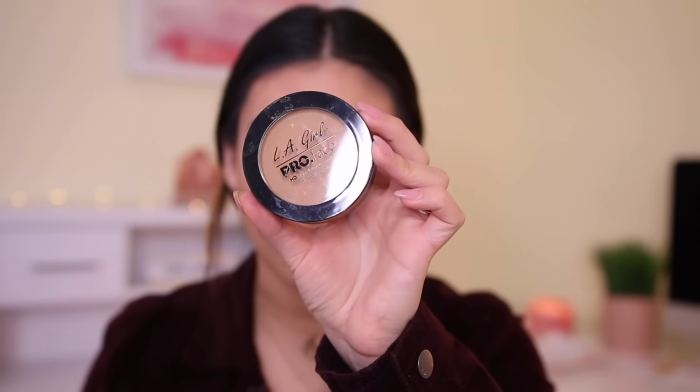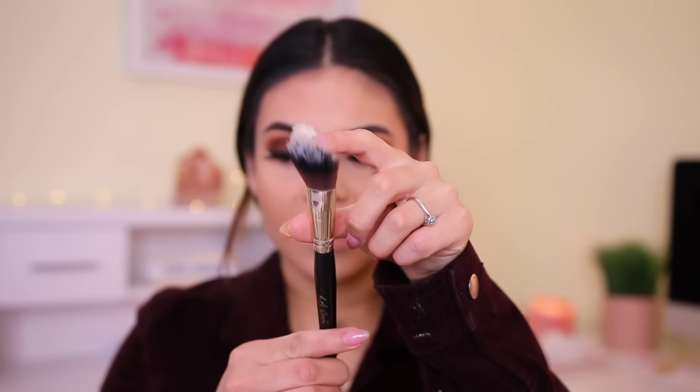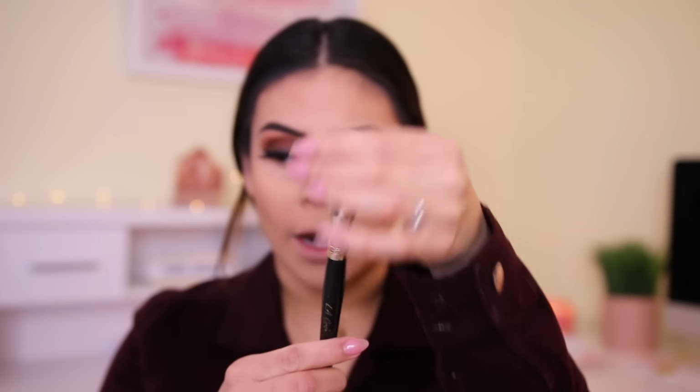Now I'm going to be using a powder. So this is basically just the same powder that I was using, except it's a darker shade. This one is in True Bronze. I'm going to be using this to contour a little bit. It's still pretty warm, but it's a little bit less warm than what I just used. So one of my favorite brushes is this one for contouring. It's their 104 brush. This brush is perfect. It's like a stippling brush, but it's tapered and it goes upwards a little bit. So it's like perfect for that natural soft contour look.